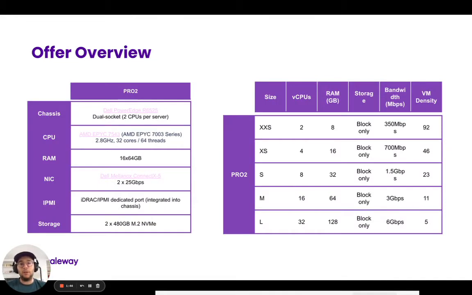As I said, you have the technical dashboard of this instance. We have a wider range of instances than we had before. It starts with 2 vCPU until 32 vCPU, from 8 gigabytes of RAM until 128, and you can add up to, I think, 10 terabytes of block storage per instance.